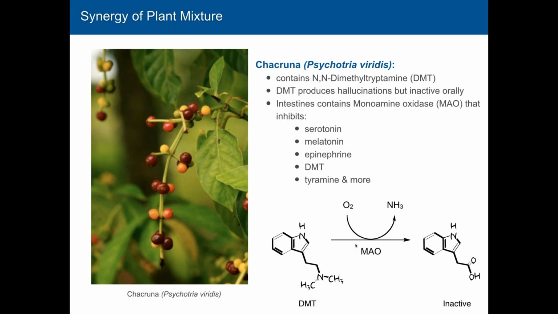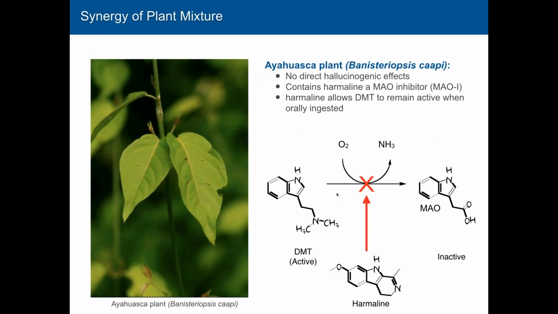So normally dimethyltryptophan is basically inactivated by this. So when you have the one herb alone, there's no effect because it gets broken down. What's interesting is the ayahuasca plant has another phytochemical called harmaline, which has minimal or no effect on the serotonin receptors. But what it does do is it blocks this monoamine oxidase enzyme that normally inactivates the dimethyltryptophan. So the one herb gives you the potent hallucinogen. The second herb allows it to enter into the body.